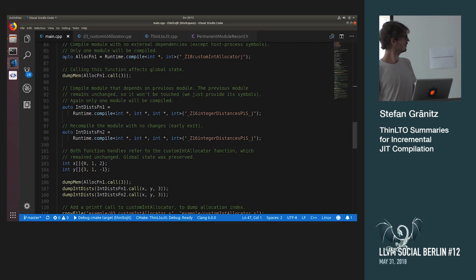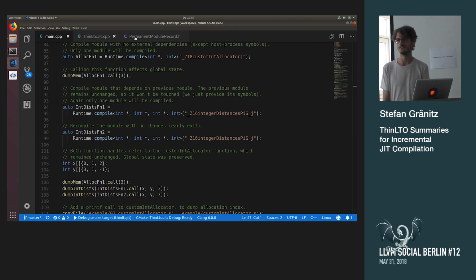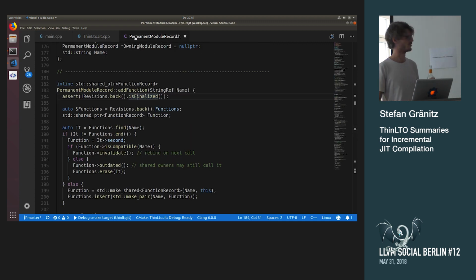And I don't know, is it interesting to have a look at the code? Or, I mean, it's a lot, and I don't know how well it fits on the screen. Or do you have any questions first? We can try to look at it. Yeah? If you don't like it, then we can stop. Yeah, let me know before you all fall asleep. Then I show something else, or I don't know. Okay.